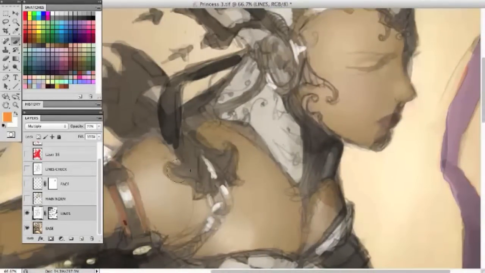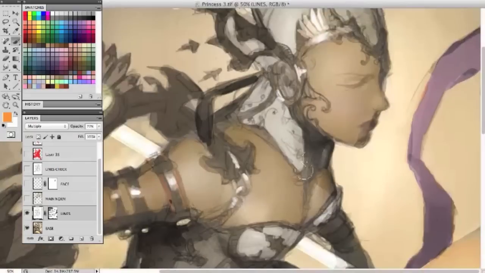Now, I'm trying to get the lines out. I don't really want outlines on all the elements of my image. I want a more realistic version without lines. It's just what I'm going for with this image. It's not right or wrong to have lines in the image. It's just not the style I was going for.